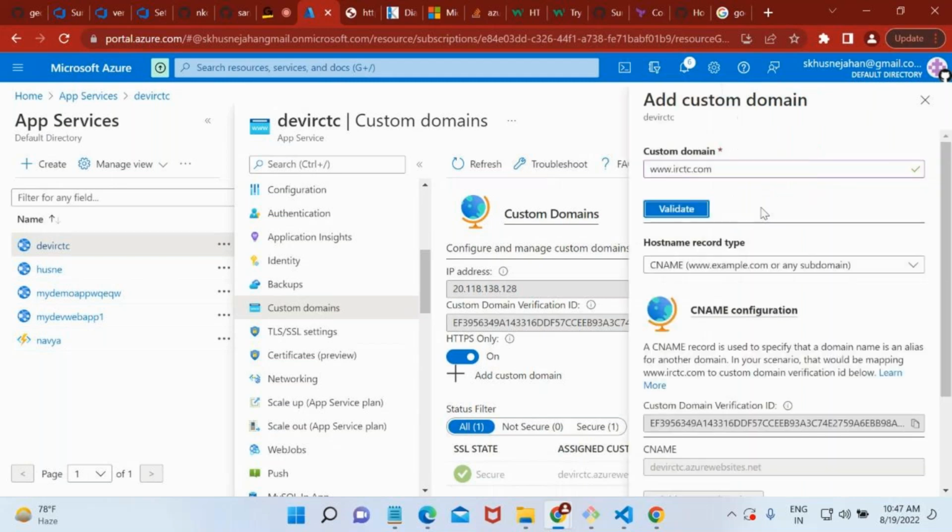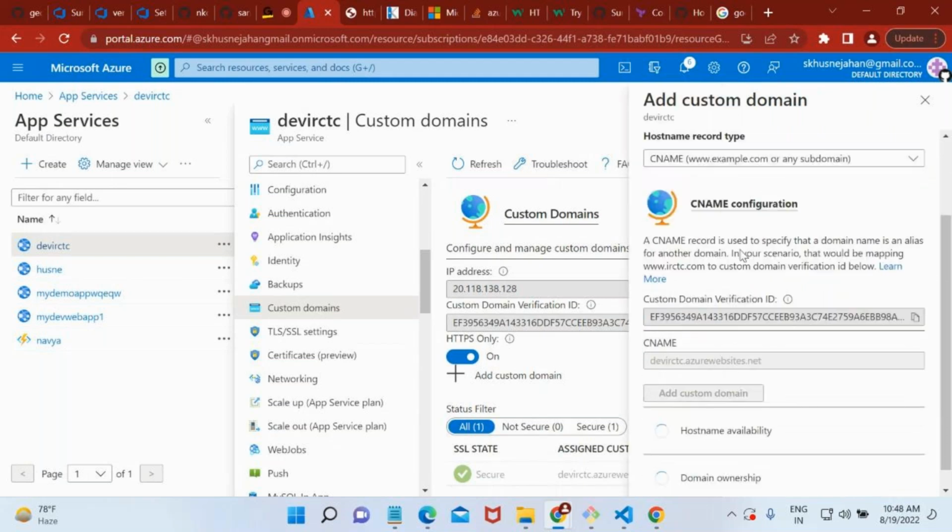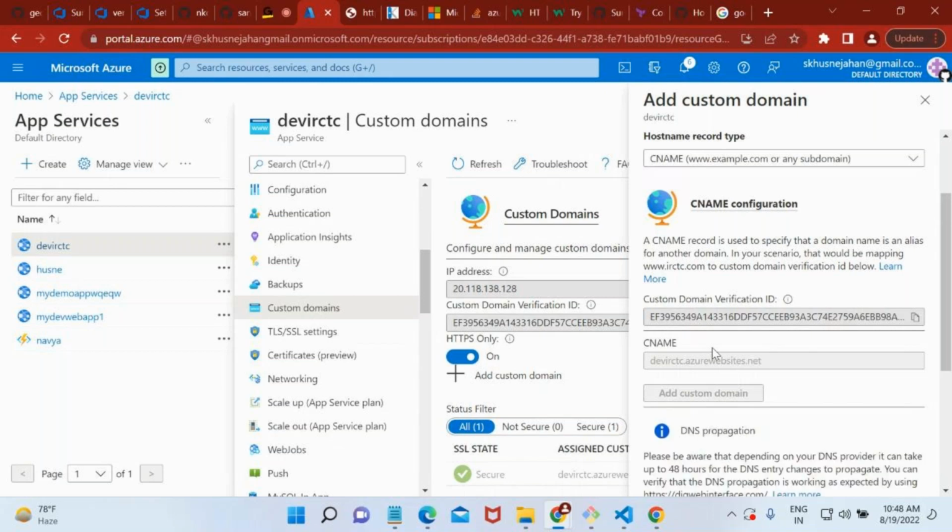So you need to validate that. When you are trying to validate, you need to give some certificates. Forget about the certificates part as of now. There are n number of things, like networking concepts. As of now, just try to understand like this. I want to validate. It is asking me what is the host name record type. Is it an A record or a CNAME record? When we cover the networking concept, I will explain this. So let's keep it as CNAME.